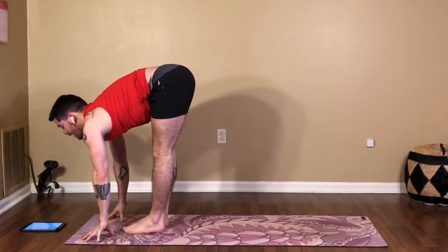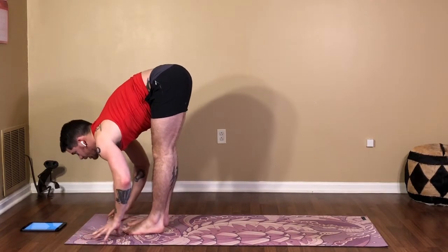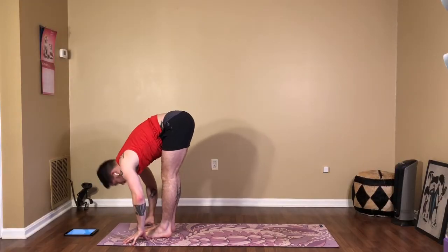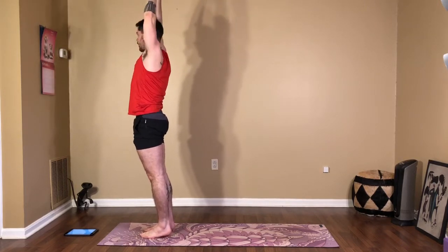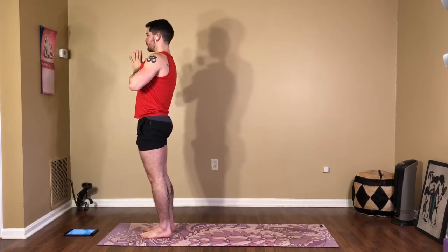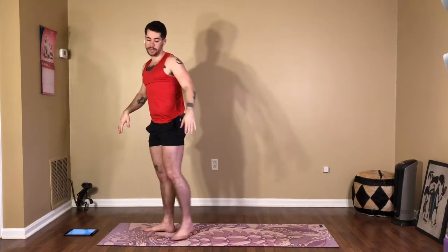Whenever you find the front of the mat, inhale, flat back. And exhale, full fold. Inhale, arms up towards the sky, Urdhva Hastasana, upward hands pose. And exhale, bring the hands to heart center. We'll do that other side, this time weight on the left foot.